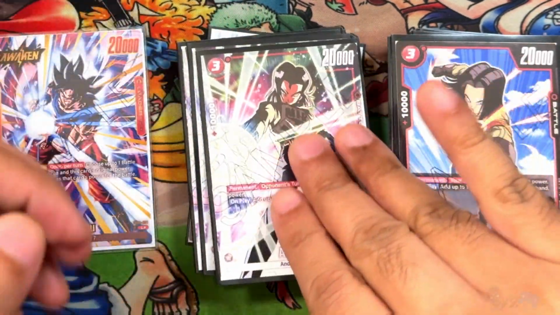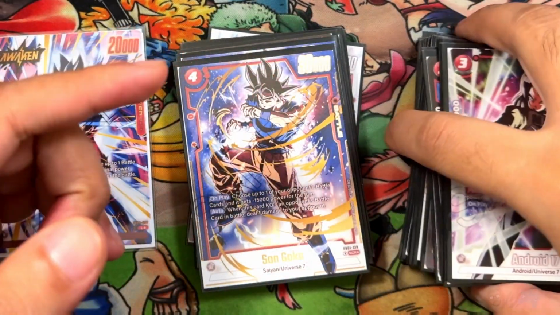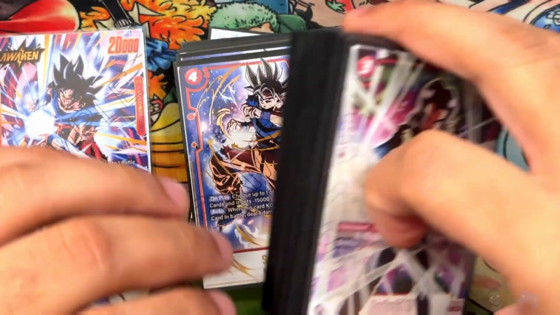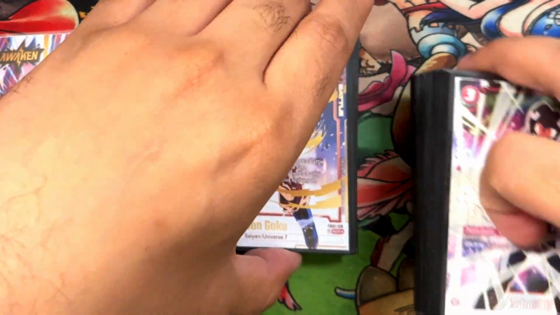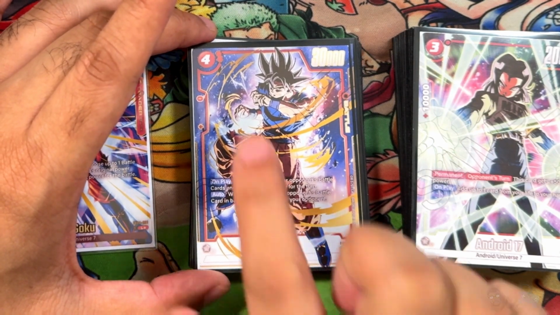So self-awakening is super important, and a lot of these cards are sticky themselves. And hopefully by the time your opponent attacks into you, you self-awaken a lot, you'll be able to play any of these 4 all the way to 6 costs here. So we have 2 of these Gokus in here. This is from set 1.